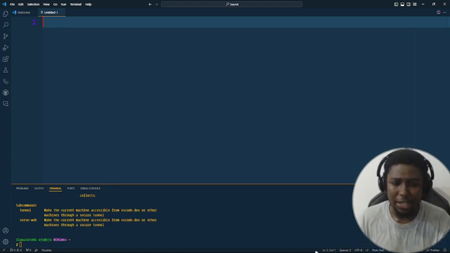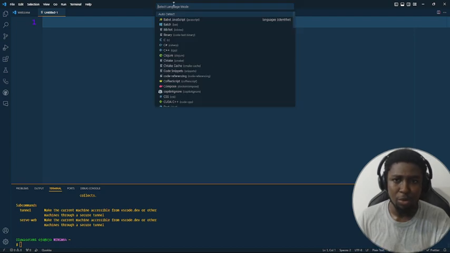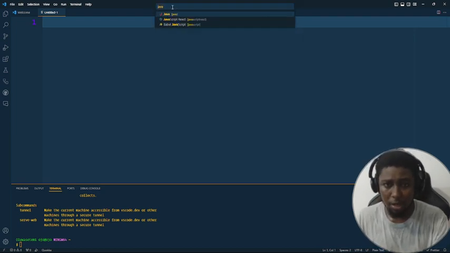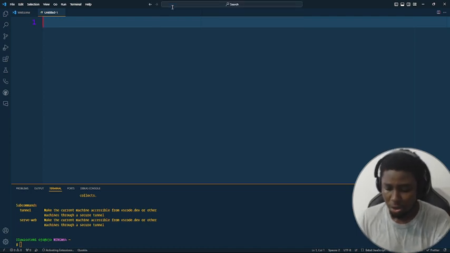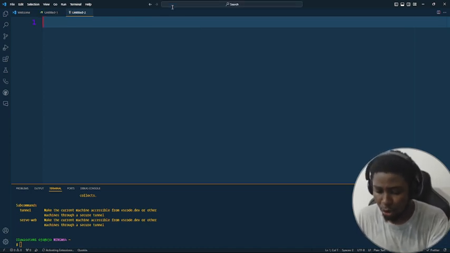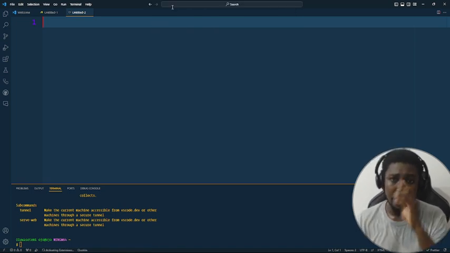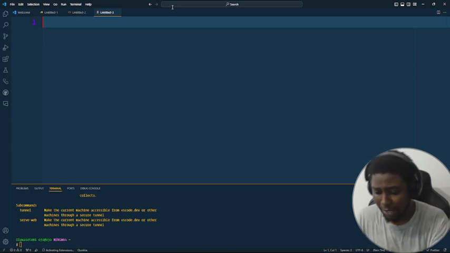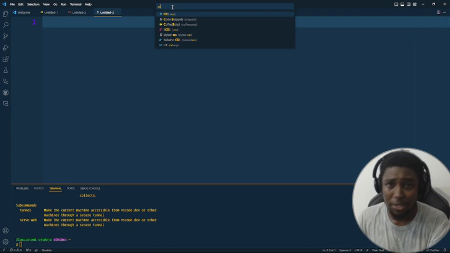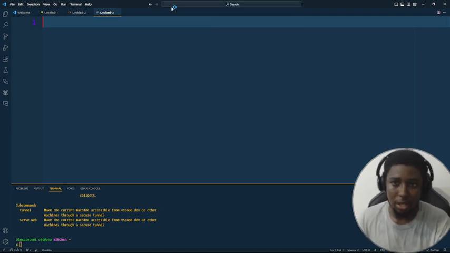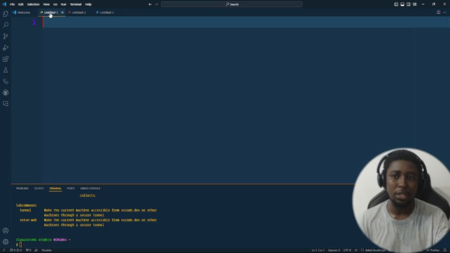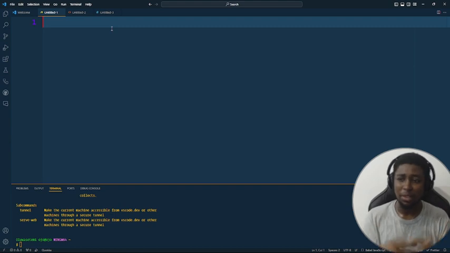Inside the status bar right here, you can see the select language mode, and you can change the language mode right here to JavaScript. Or you can also create another new file and do Control K M, and make sure it is pointing to a new file, an HTML file. Or we can do a Control N, and do Control K M and type in CSS. So right here you can write CSS related things, right here you can write HTML related things, right here you can write JS related things. These are the major three things that we're going to be dealing with most of the time in this semester.